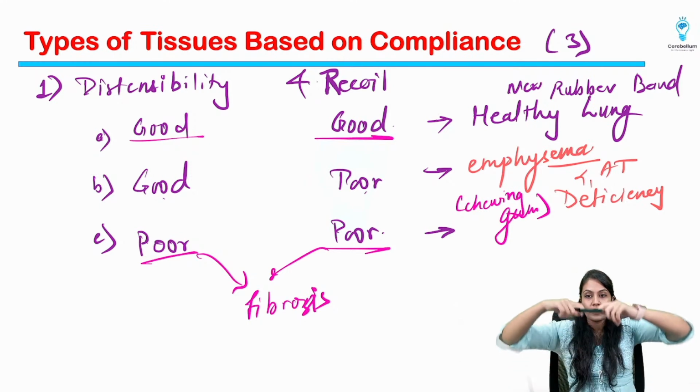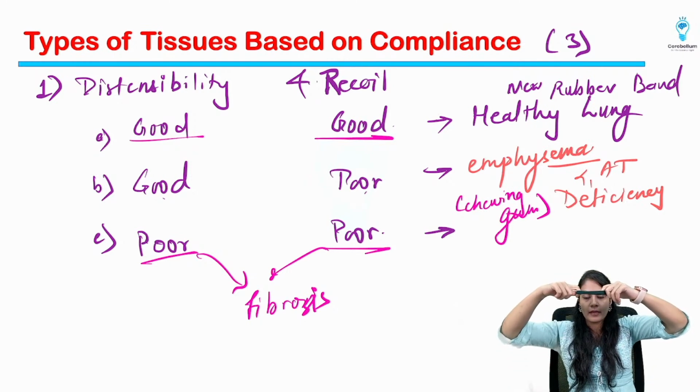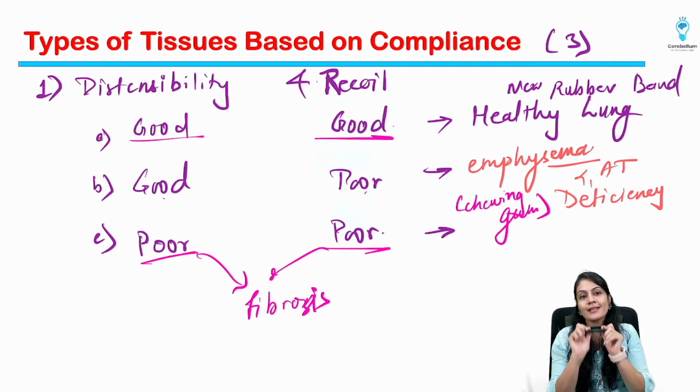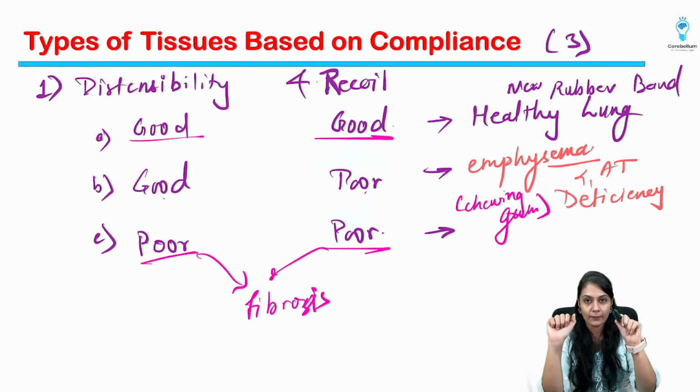Okay, so see over here, this is a rubber band, right? A normal rubber band. If I stretch it, it is able to stretch up, and if I leave it, it will come back and flip, right? So this is like a good stretchability. It will stretch and it will flip back, right?